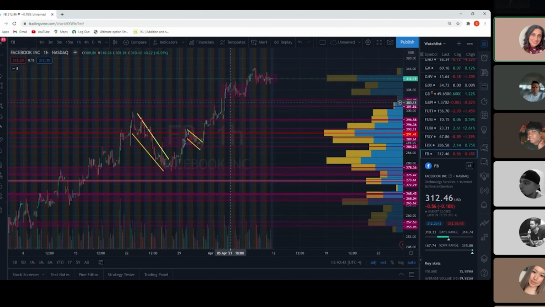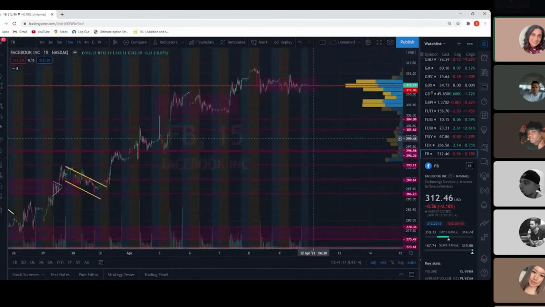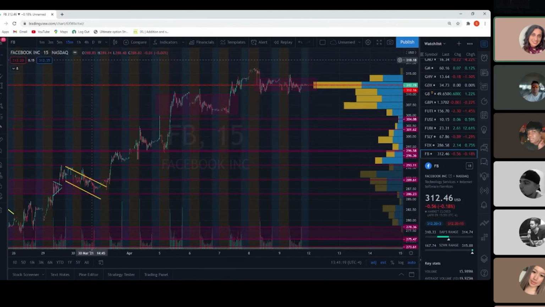If you did enter this trade here at 294 and you're still holding on to it, keeping your stop in the green, and you didn't get stopped out in this area, you can still stay in the trade by moving your stops up smartly, like under a zone, so it just continues to pay you. You can use these areas. You can go to the 1-hour chart, then go to the 15-minute and find more consolidation areas, and then go on the 5-minute and trade it.